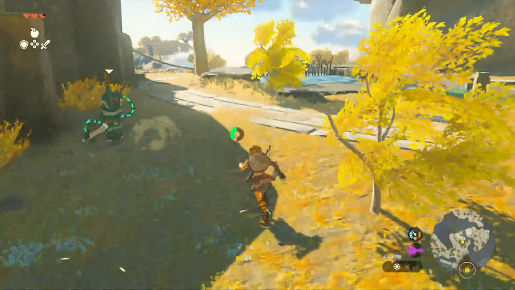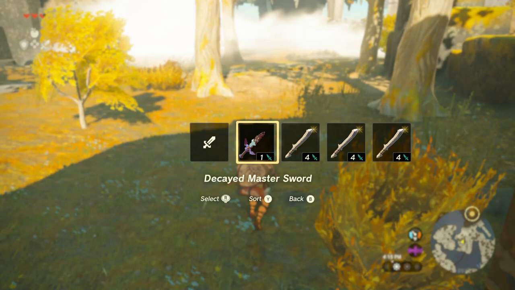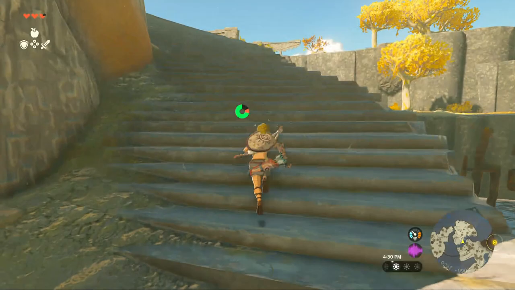Okay, so this construct can go and pick up a rock and start throwing stuff at me, which is kind of rude. Okay, so let's see. Now, we don't want this decay mantis sword to go away, so let's just use the wooden stick. It may seem like a pretty decent weapon, but it has low durability, so it's not a good weapon to use at some point. But yeah, let's go ahead and check what's upstairs.